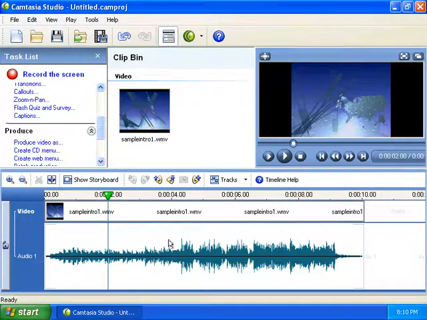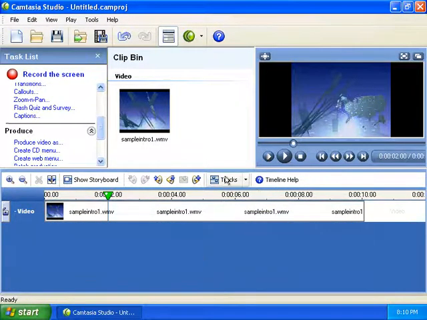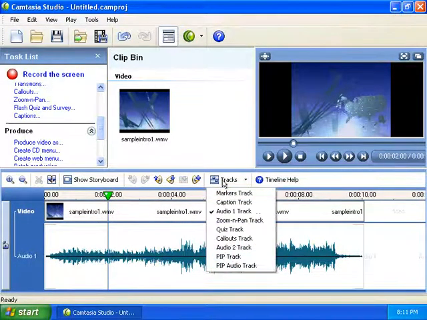And the last thing that I want to show you has to do with the size here as well, and that's the tracks. Here's our option for tracks. If we click on this, you'll notice that I've got several different kinds of tracks. Right now, the only one that's turned on is the audio 1 track. There is another track that's turned on, and that's the video track, but that track can't be turned off, so it doesn't show up in this list. Now the audio 1 track has a check mark by it, and that's why it's showing up. If I wanted to turn that off, I could just click it again, and that turns it off. Let's turn it back on. Any of these other tracks behave the same way.